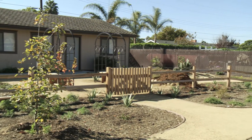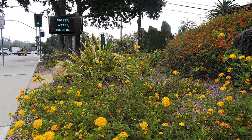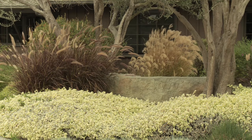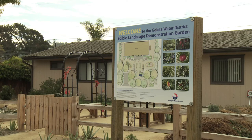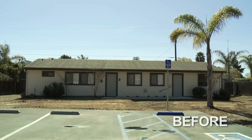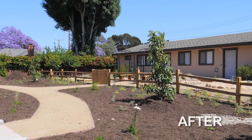Once the project was complete, we went back to talk to people about the inspiration behind the garden. I'm here at the new Goleta Water District edible garden demonstration site with Brooke Welch, a senior water analyst at Goleta Water District. A board member conceived this project — they had existing demonstration gardens installed in 1999 with six different garden types, recently refreshed with new plants and walkways. As a component of that project, the board member suggested adding an edible component, something they didn't have yet. It's a popular garden type, and they had unused space, making it a good opportunity to expand the demonstration gardens and show customers how to save water in landscaping.